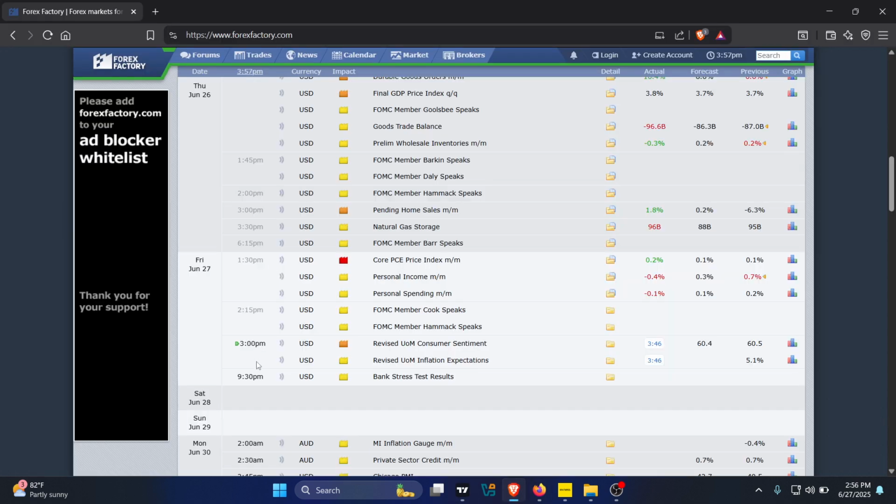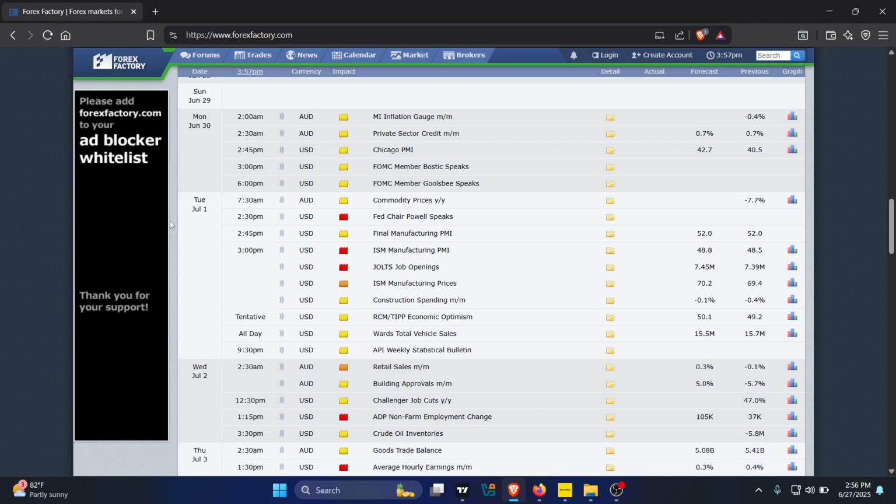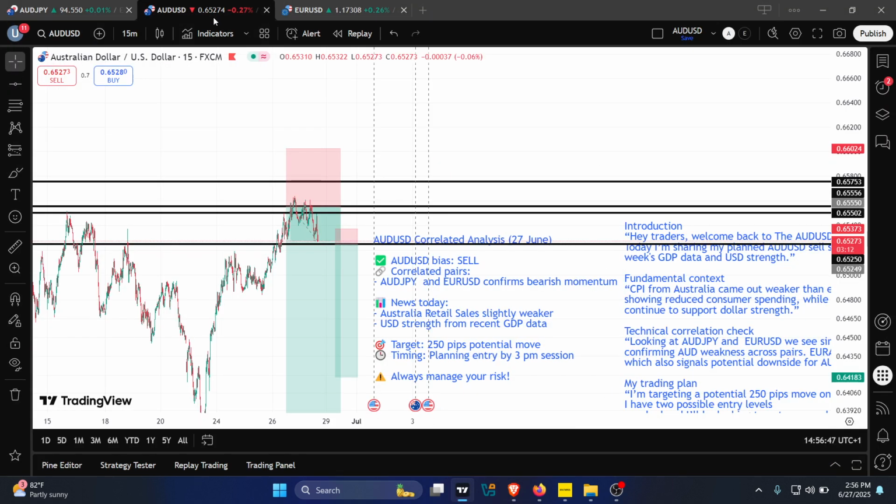Okay, so I'm going to be checking what news we'll be having on Monday and on Tuesday. So as you can see, on Tuesday next week, July, we have this very important fundamental news, which I expect to also push down our AUDUSD more. But again, it might go the opposite direction. I'm always changing my mind. I'm always actively looking at my correlation to be sure if this is a good time to buy or to sell. So with that said, this is all for this particular video.